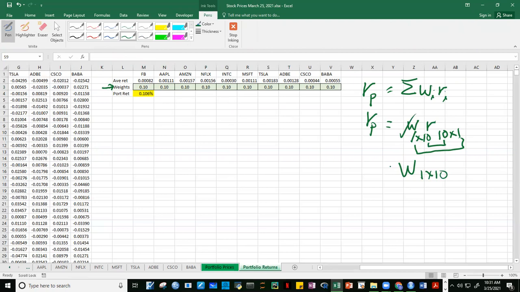Now, yung return matrix natin, anong dimension, anong size niya? Same din. Hindi, ito yung returns matrix natin. Ito, yung average returns. Ang returns natin dito is, tama ka, sorry. Ang returns matrix natin is 1 by 10. So, pwede ba natin ma-multiply yan?